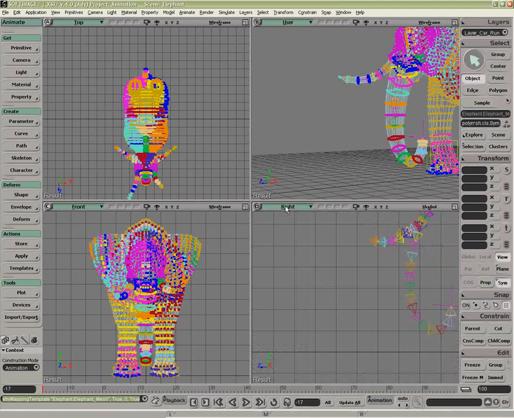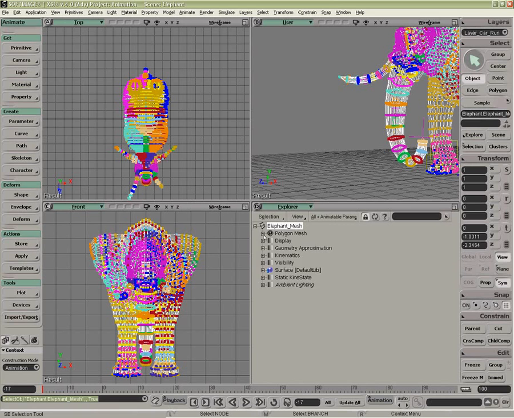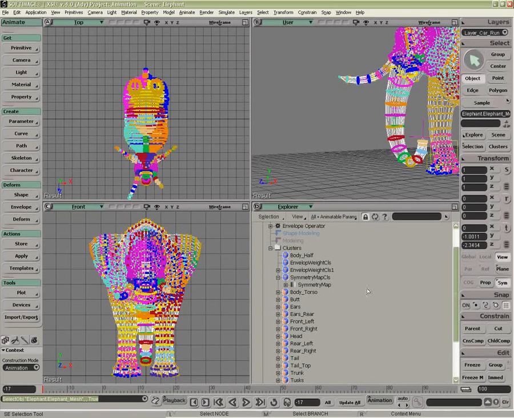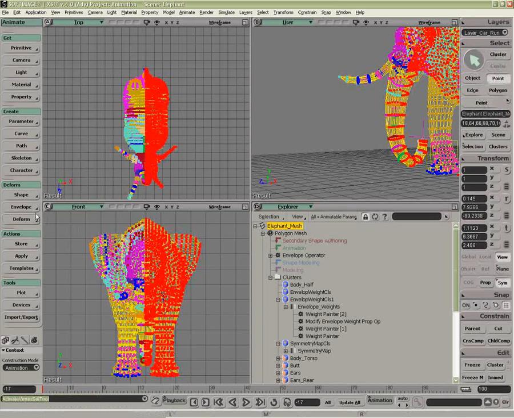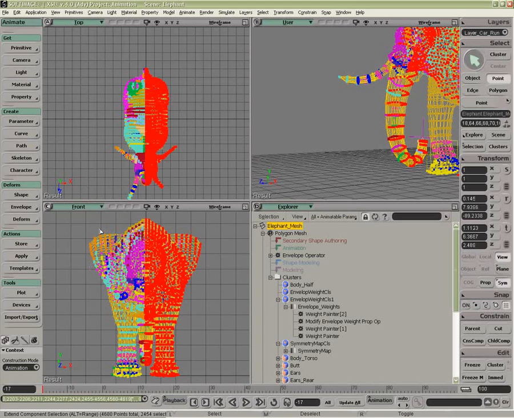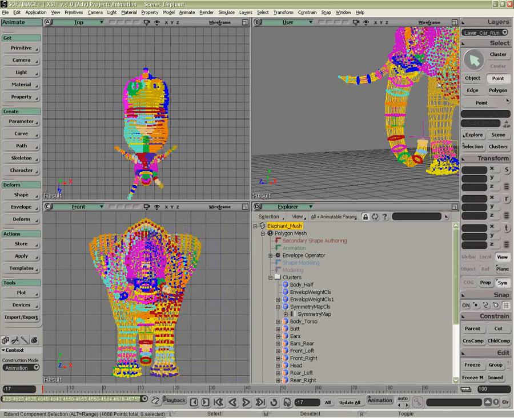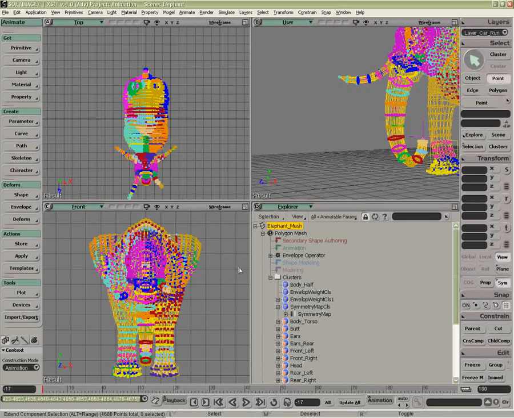And here we can see that the left shoulder is going to mirror to the right shoulder. Underneath the object, if I go to an explorer, is the symmetry mapping template. If I select my object here, just update it. Underneath the cluster, there we go, symmetry map. There's my envelope weights. So tagging these, now when I go envelope, mirror weights, there we go, it's automatically got the template that I need. And that's, again, even if you don't have a symmetrical character, you can still work out what you want to assign to what.